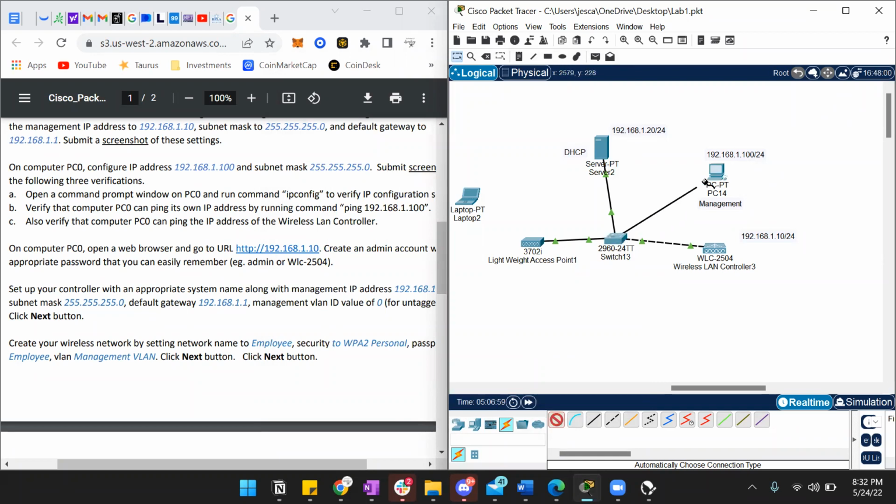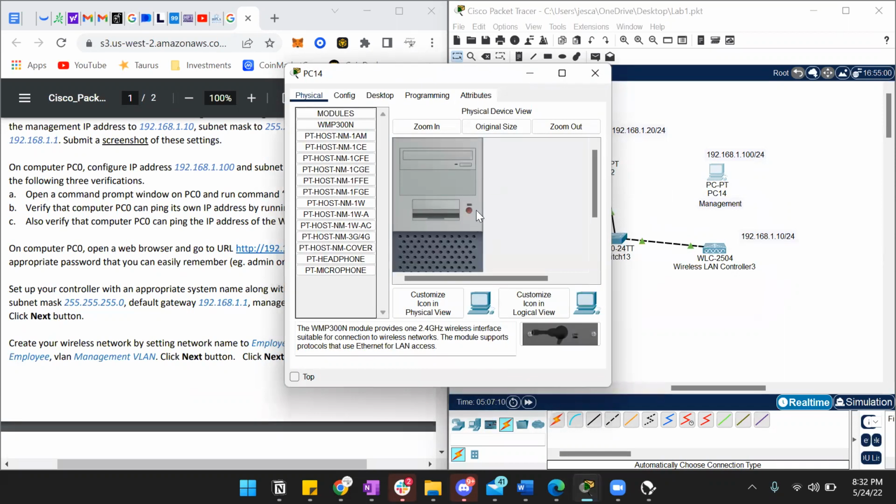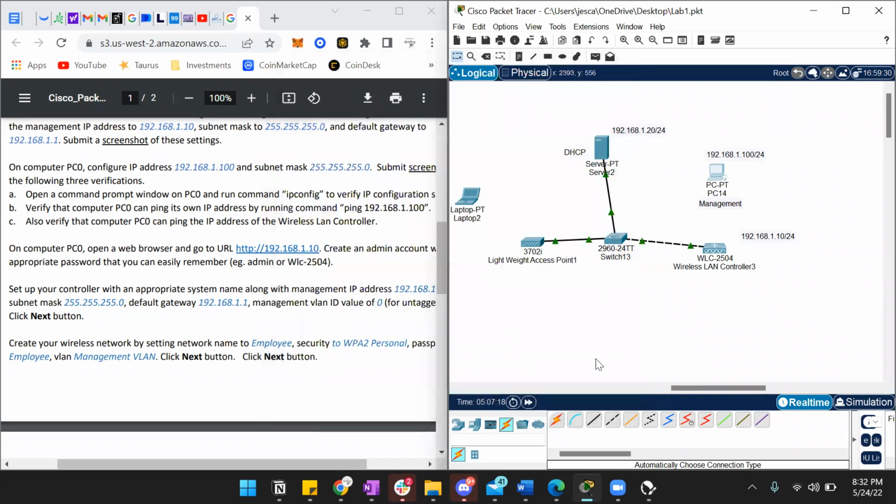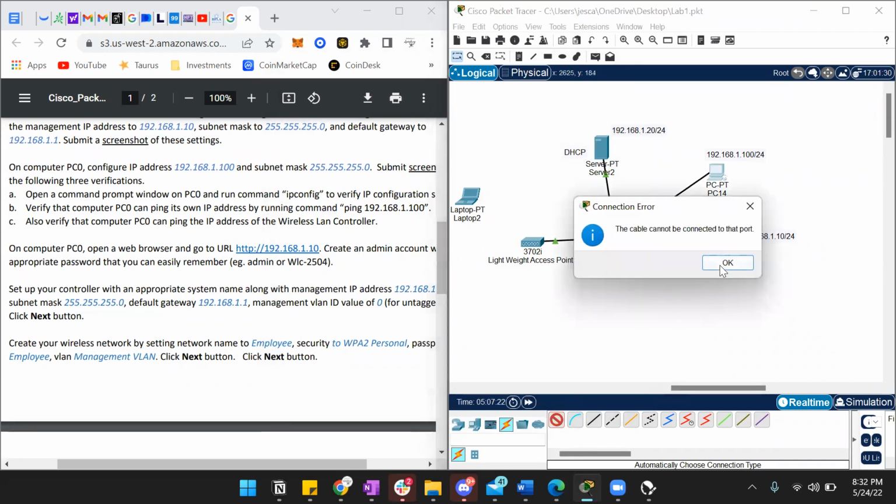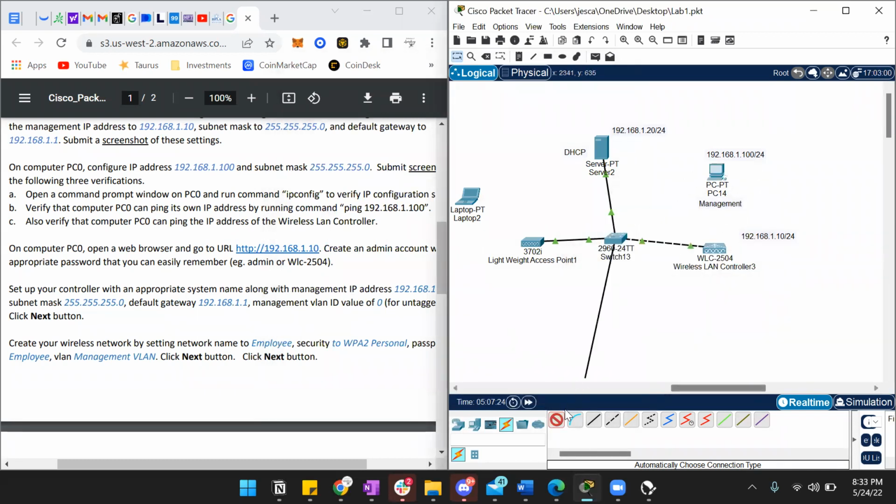Oh, I tell you, this wireless thing here will not be connected to that port. Where can it be connected to? Oh my goodness. Okay, let me go back into here. Power on. Do I have it here already? Yes, I do. There we go. I'm gonna exit. Then I can come here and put it. What we got going on? Let me see.